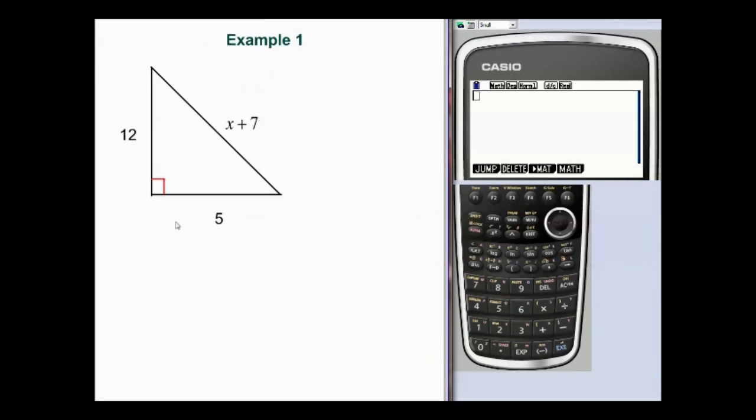Pythagorean. We know this. We're going to use the Pythagorean a squared plus b squared equals c squared because we have no clue if this is a special right 30-60 or 45-45. Nothing tells us that it is that case. Plus it's just set up for that. We're going to do a squared plus b squared equals c squared. But look at this. That is a binomial, x plus 7. We're going to have to square it, x plus 7 squared.